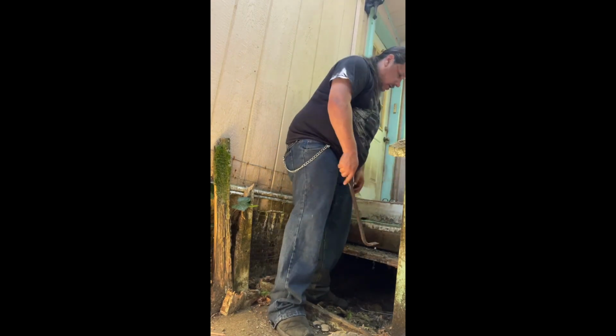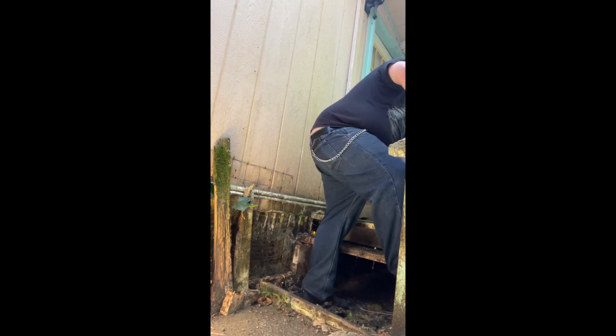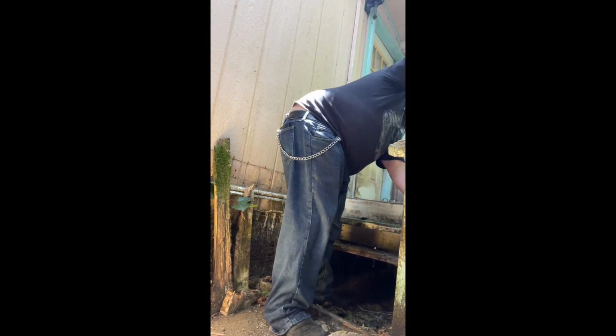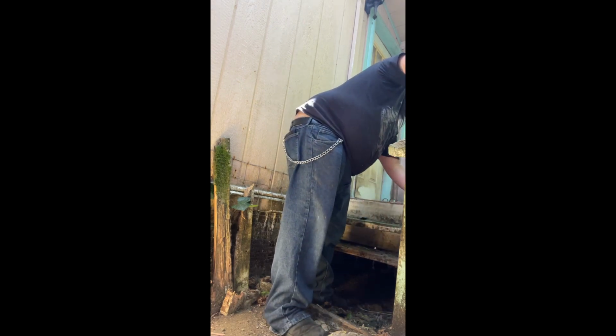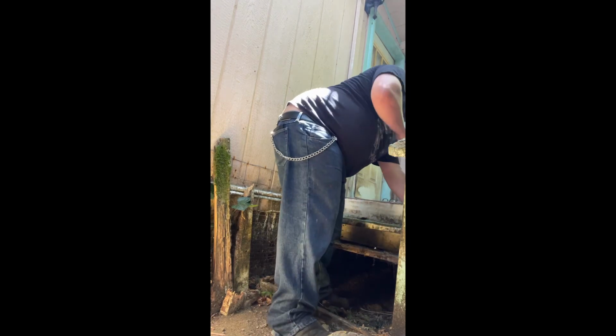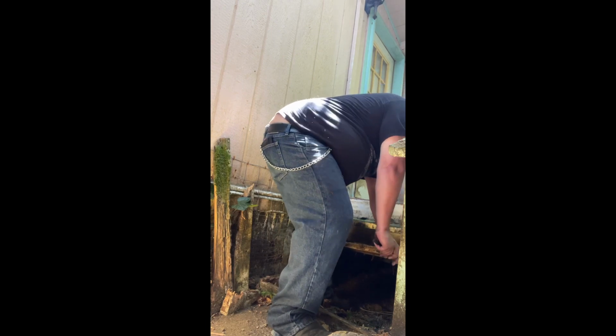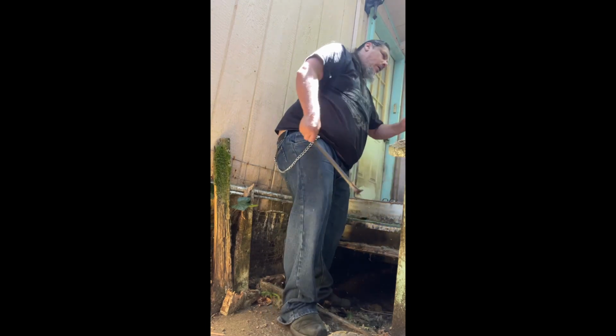So I get to the rest of the wood on the step. Okay. Of the half anyways, up.